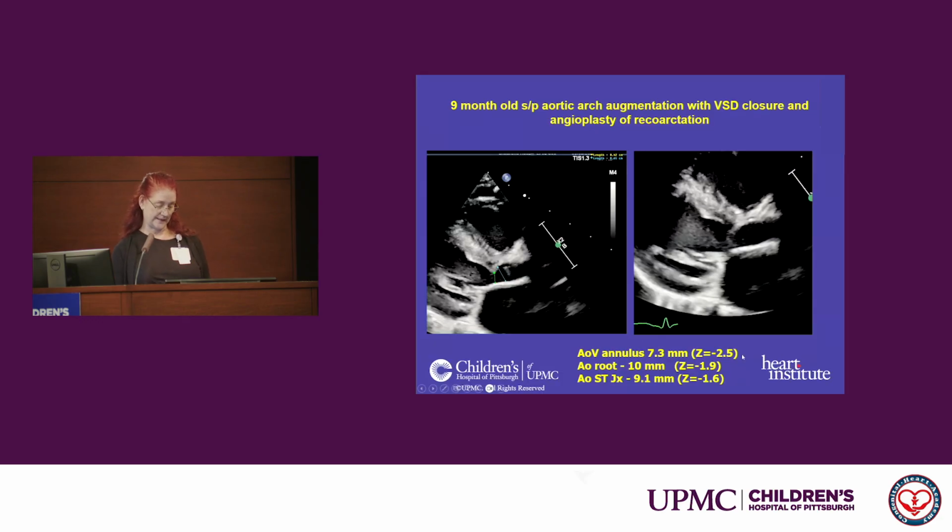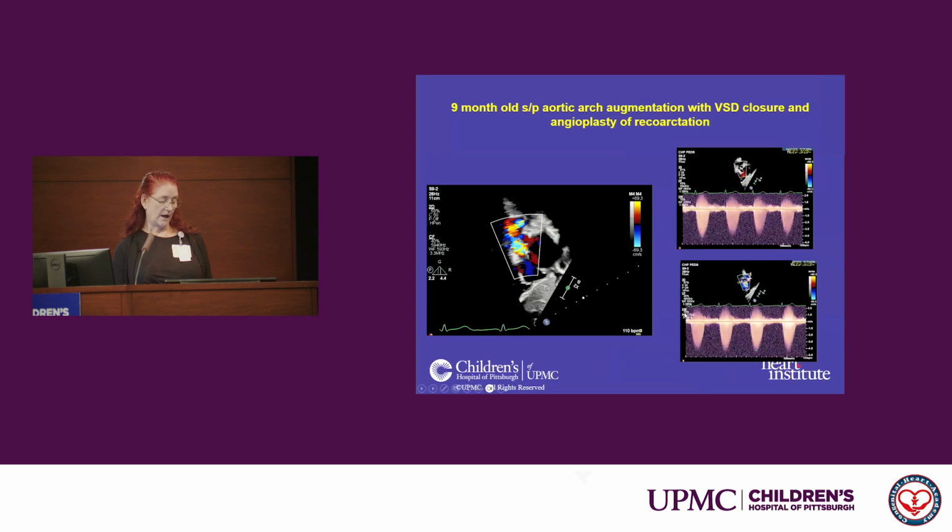The root was acceptable, and the sinotubular junction was only minus 1.6, but I'm not so sure I really believe that based on the images that we got. This is not the ideal example, but I did want to point out that I really love the subcostal sagittal or subcostal two-chamber view in infants and toddlers to get a whole look at the aortic valve, aortic root, ascending aorta. You can get all the way along the length, and I just think it's important to remember in this population.